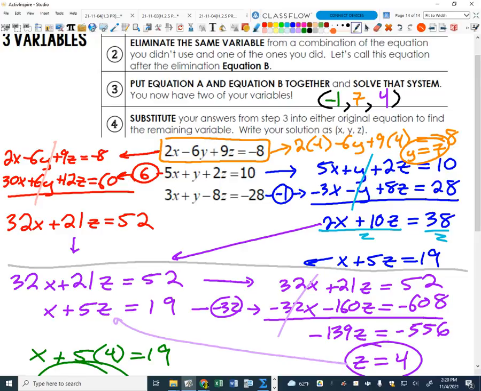So as you work your way up, if you were trying to solve a 9x9 system, wow, yikes. You'd have to start off by picking 8 pairs of equations you could eliminate 1 variable from to get an 8x8 system. Then from that one, you've got to pick 7 pairs of equations you could eliminate a variable from to get a 7x7. Can you imagine how long that would take? That would be a long, long, tedious process. But when all the dust settles on this unit, I'm going to show you a trick where you'll be able to do a 9x9 system in less than a minute. You know, probably a minute. It takes a little while to type the numbers in, right?